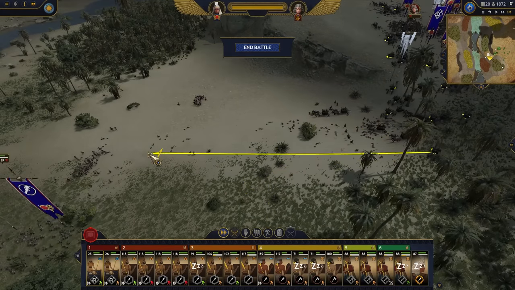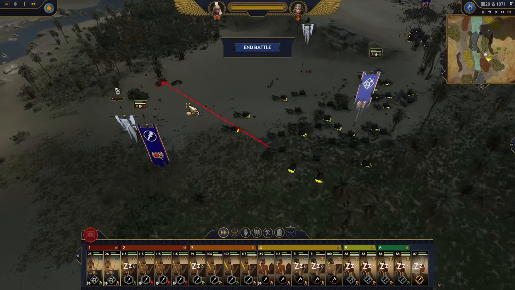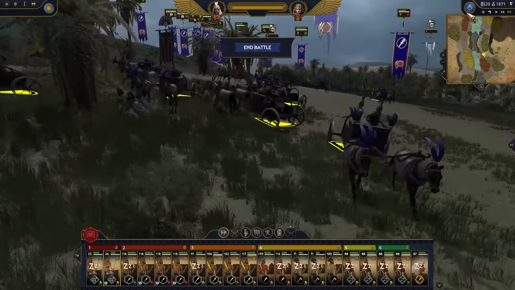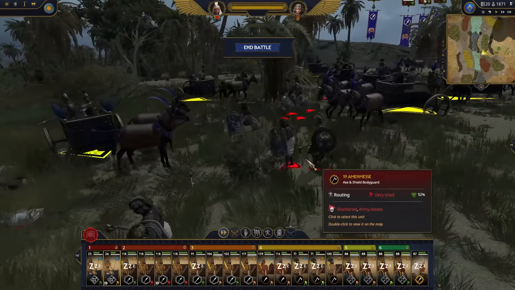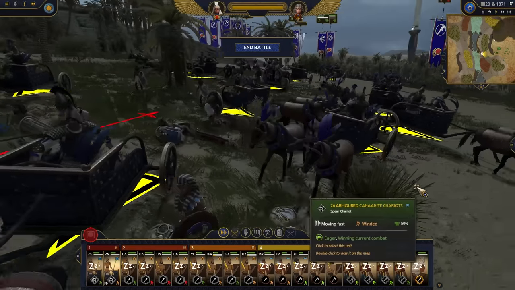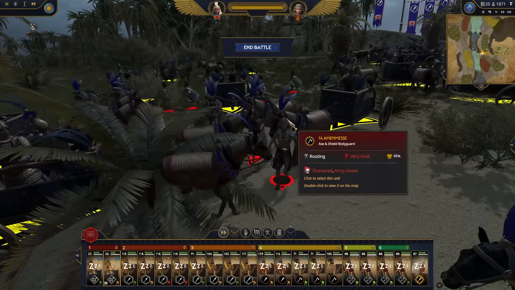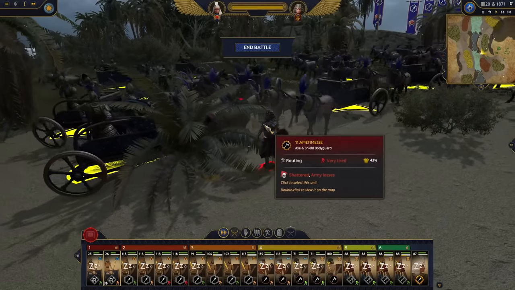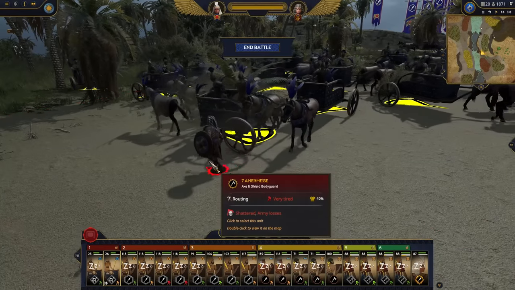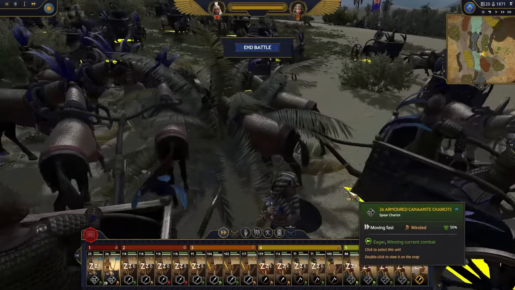Boom. No, he's still up. Get him again. Wipe them out. Oh, there we go. Got speared. I'm just going to pretend I'm a chariot now. This is tactic.